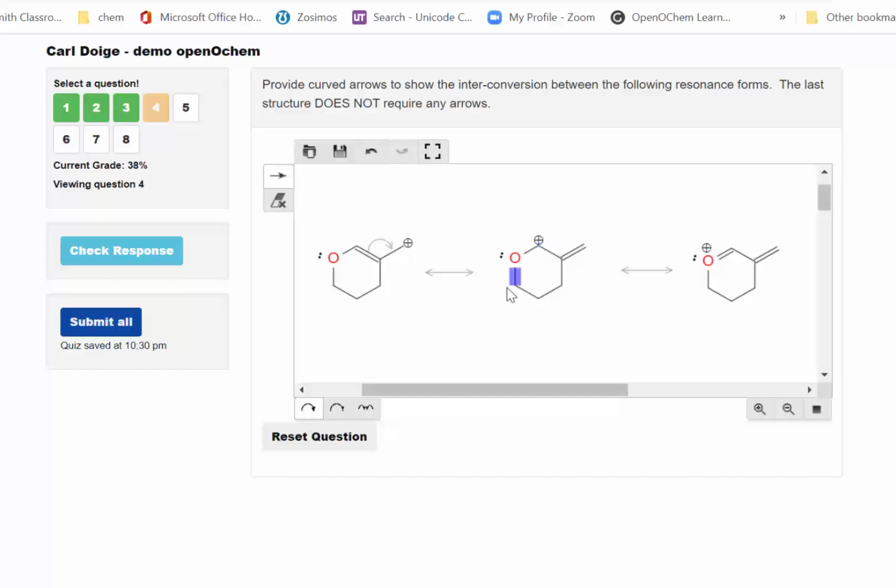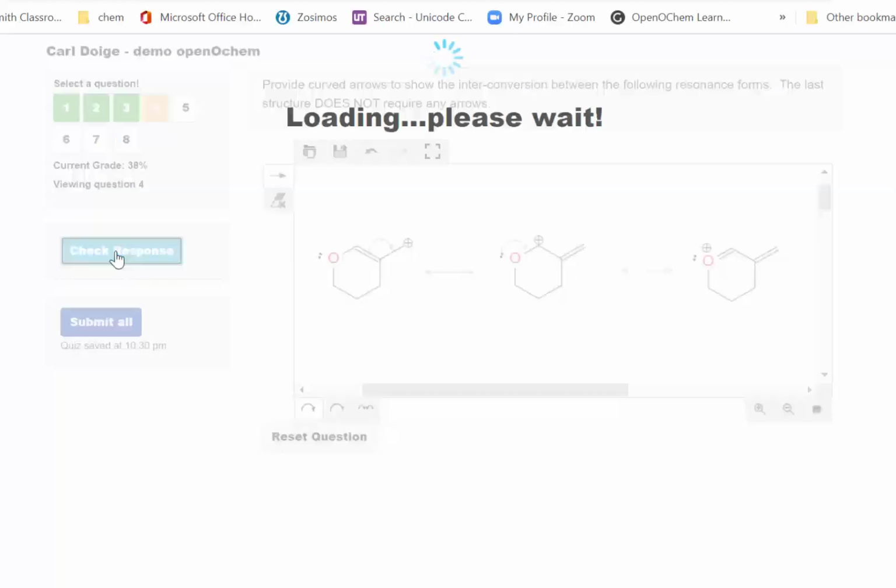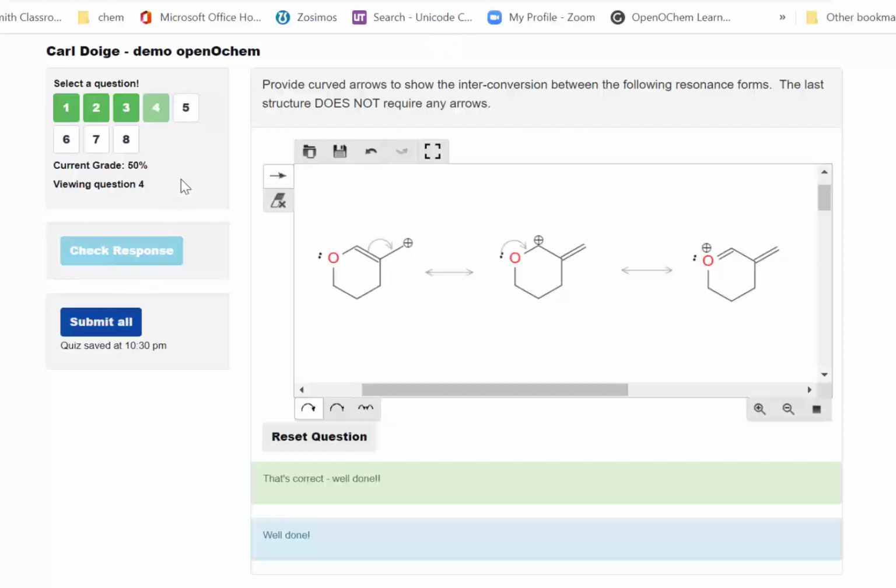And then for the next resonance form, using curved arrow notation, I start from the lone pair, and again I point in between the oxygen and carbon bond. Now, as it turns out, OpenOChem, in terms of curved arrows, is not able to completely exclude it if you start the curved arrow from an atom. But I'll usually be providing the lone pairs, and as you know, that is the better, or preferred, way of showing the curved arrow notation. So now let me check the response. Indeed, we have that correct.